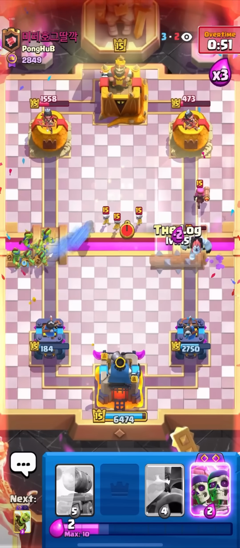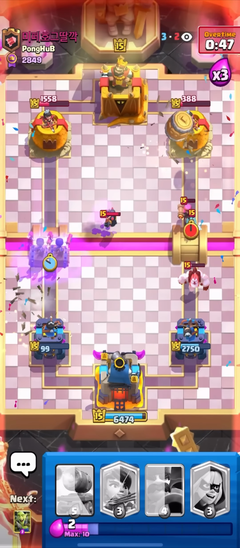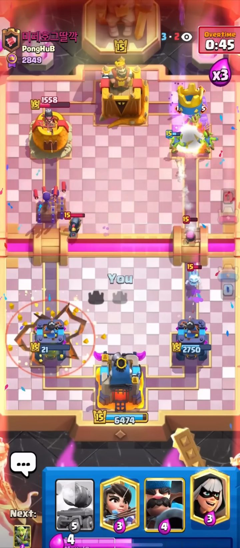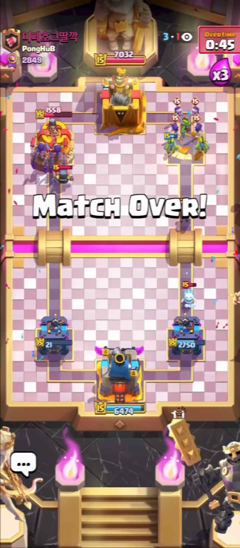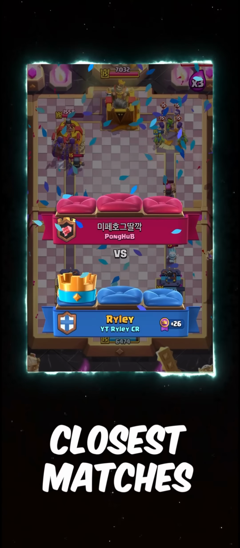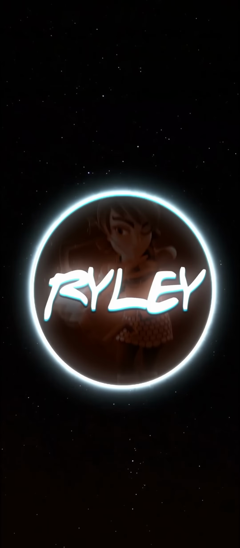Let me go Bandit Gang. Log. Barrel on the right. Evo Breakers. Nah, he's just going to Earthquake, man. Bro, there's no way. If I didn't miss that log. Oh my god. Bro. Let's go. That was one of the closest matches I have ever played. Then I faced up against a pro player.